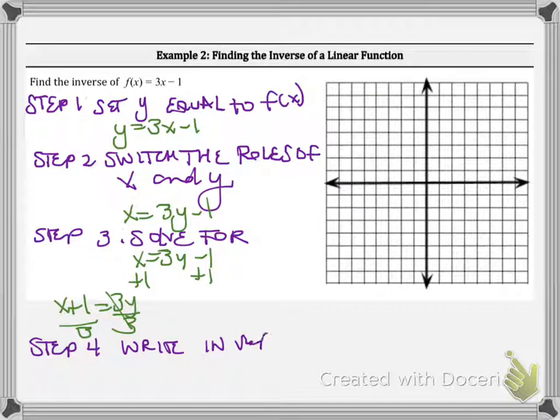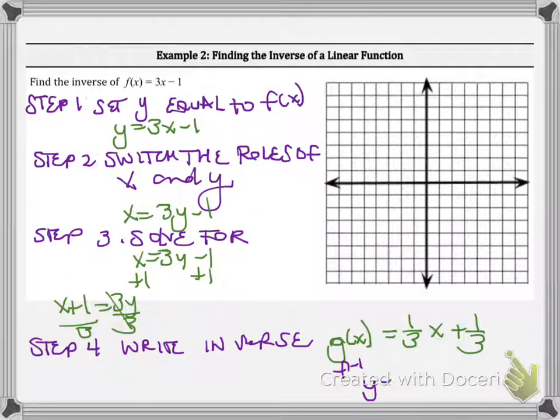When you do that, rename it. In our textbook, it just rewrites it as g of x, so we'll just use g of x for now. So g of x equals, I'm going to rewrite it as 1/3 x plus 1/3. Like I said, you could write f inverse. You may also see that as y inverse. It just depends on your next class and what they expect.